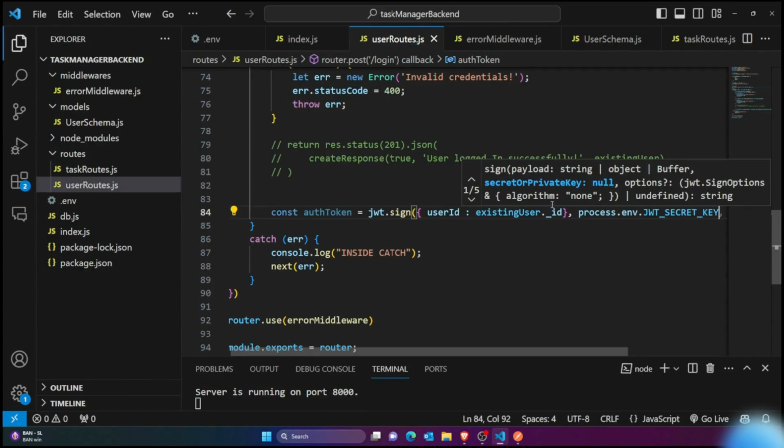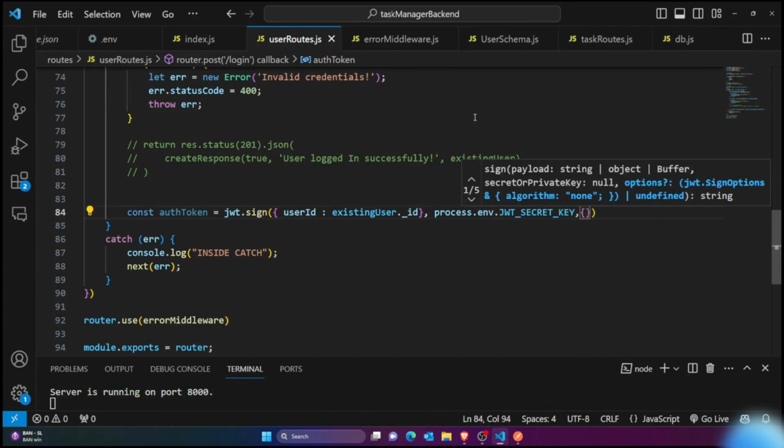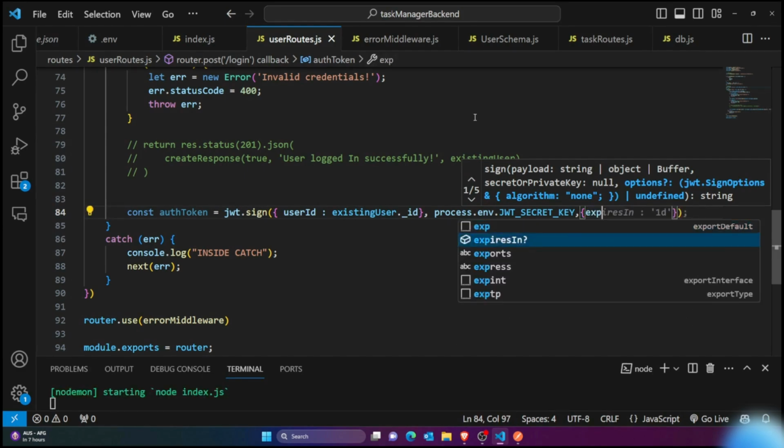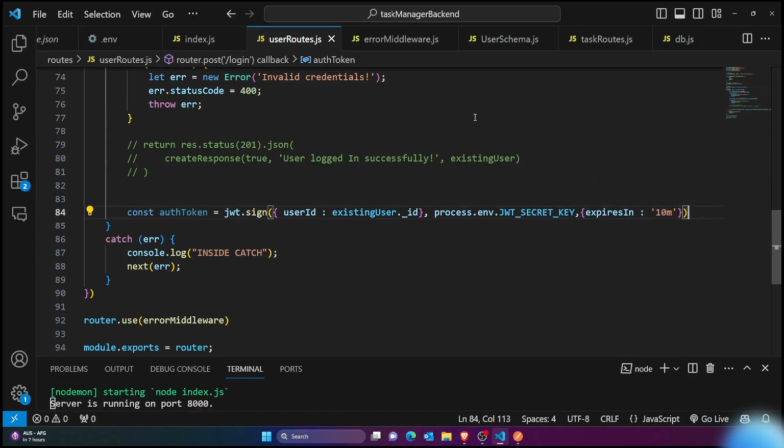Then after this, guys, one more important thing is that you want to say at what time it would expire, that means after 10 minutes, 20 minutes. Suppose I am using a website and after 5 minutes I come back, I would again be able to see the changes. I don't need to log in again and again. But if I visit after 10 minutes, at the 11th minute, I won't be able to see the content and I have to log in again. That means the token has expired. This is the expiry time. You just say expires in, and suppose I want it to expire in 10 minutes, so 10 m.